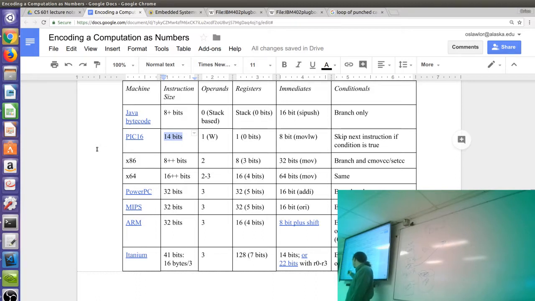So ARM, for example, is all 32-bit instructions. So if I want to know what the 10th instruction from now is going to be, assuming there are no branches in the way, I just go 320 bits down, and there it is. Very, very simple. Much easier to do prediction or compute what is going to happen in the future. On x86, some really smart people spent a lot of time figuring out how to do out-of-order, high-performance execution, especially considering all of the other wacky things that x86 allows.